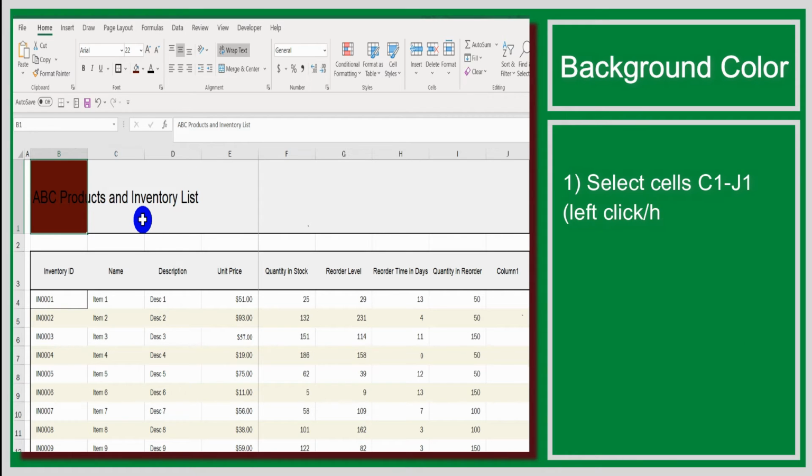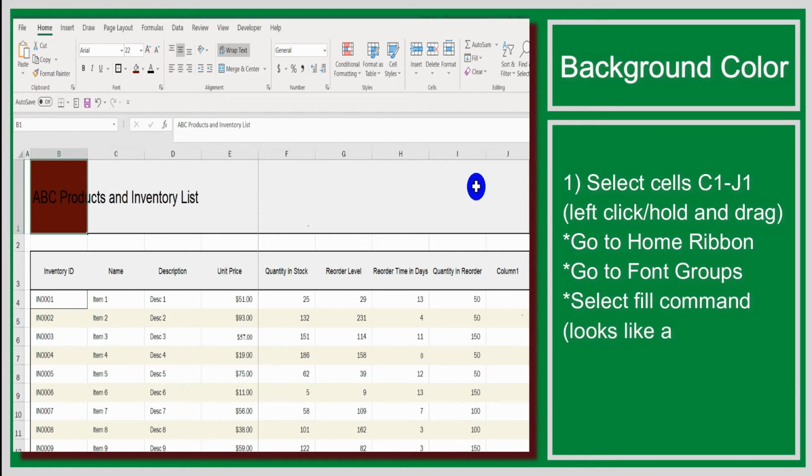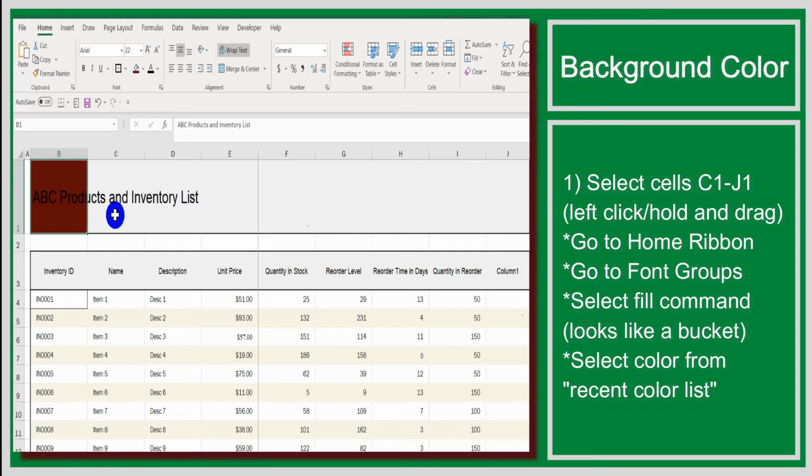OK, so now that I have updated my color inside of cell B1, I need to do the same for cells C1 through J1. Let's left click inside of cell C1 and continue to hold the left click down. With the left click still held down, let's drag our mouse over to cell J1.